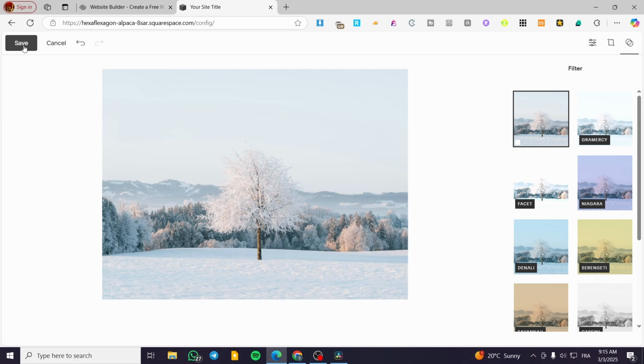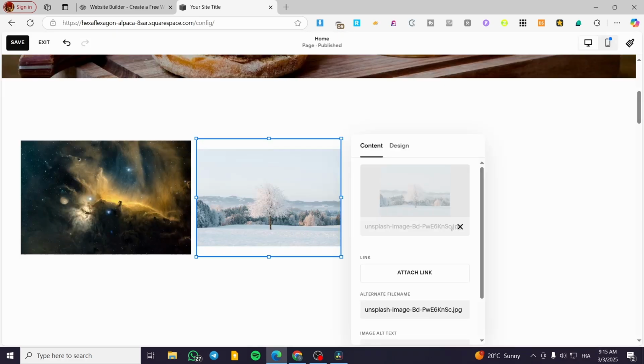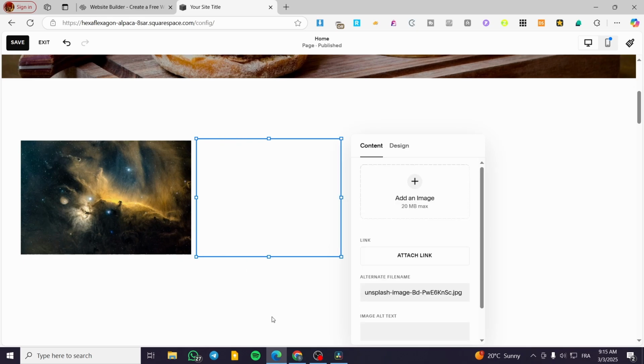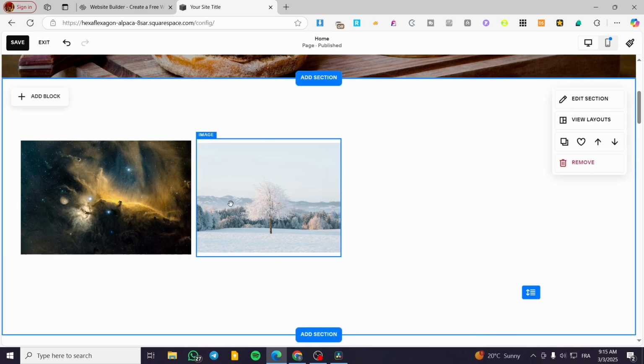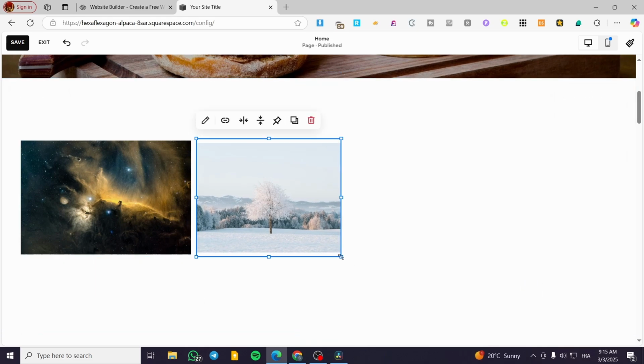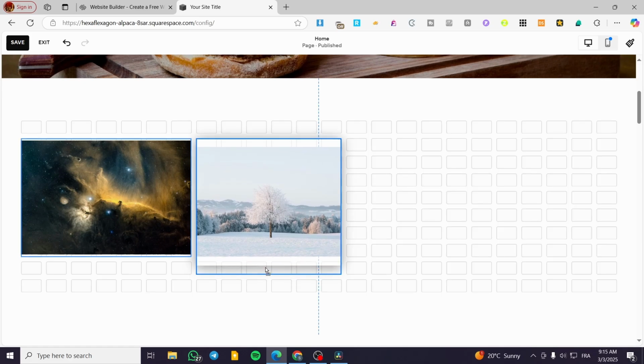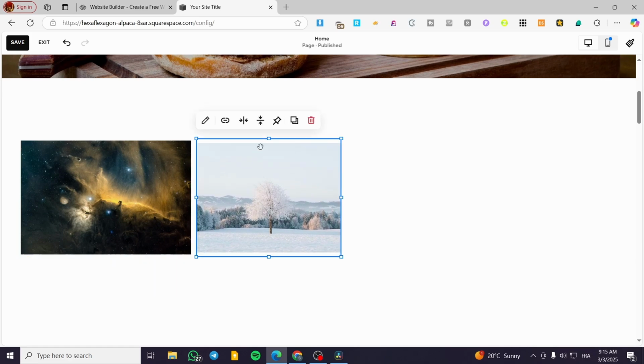After I have cropped my image, I'm going to click on save. Now we are going to set up the image, and we're going to wait for the loading of the editing. So it is going to be basically cropped to the size or the frame that we have. So as you can see, it is going to resemble this image a lot. So I'm going to have it just like that. You can go ahead and have it just like this. We're going to put it small, as you can see here, corners, and make it a little bit bigger just like that.